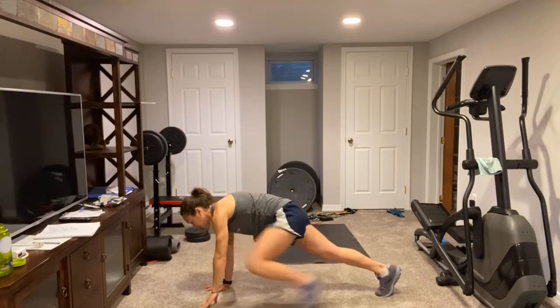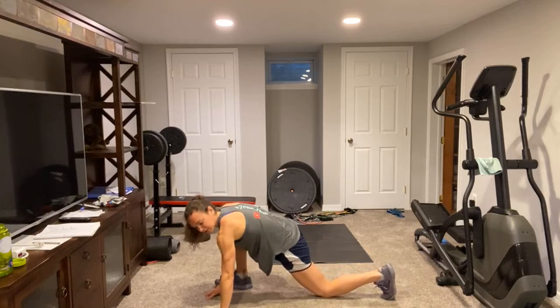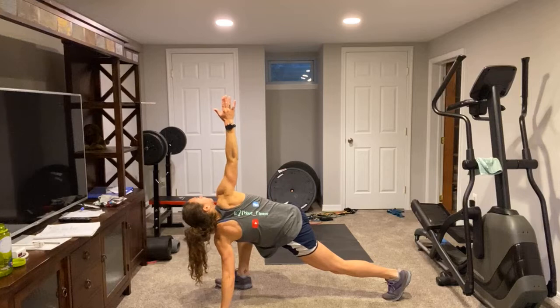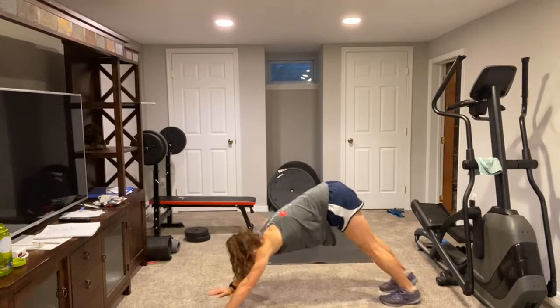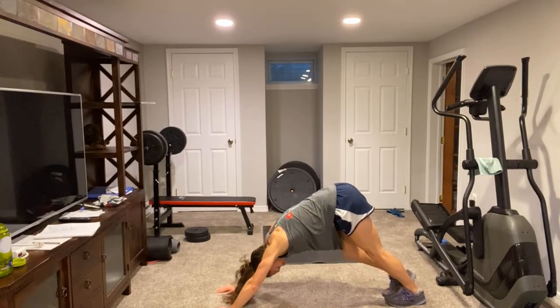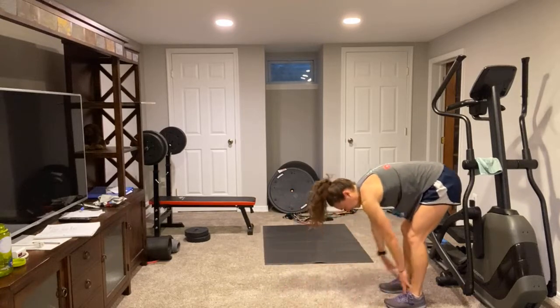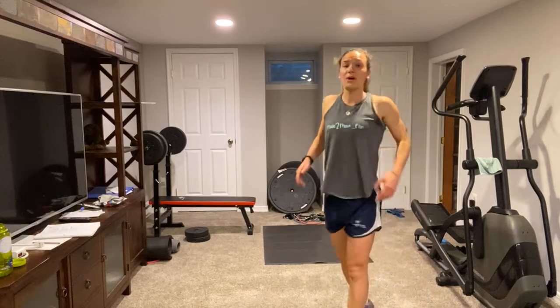Good, and I want you to switch sides. So bring that other leg forward. And you can always drop that back knee if you need to on that rotation, all right? Rotating up. Good, nice. And just push up and put downward dog. Pedal off those feet a little bit if you need to. Good. And I want you to walk those hands towards your feet. I want you to stand up nice and tall. Do those shoulders a nice roll.